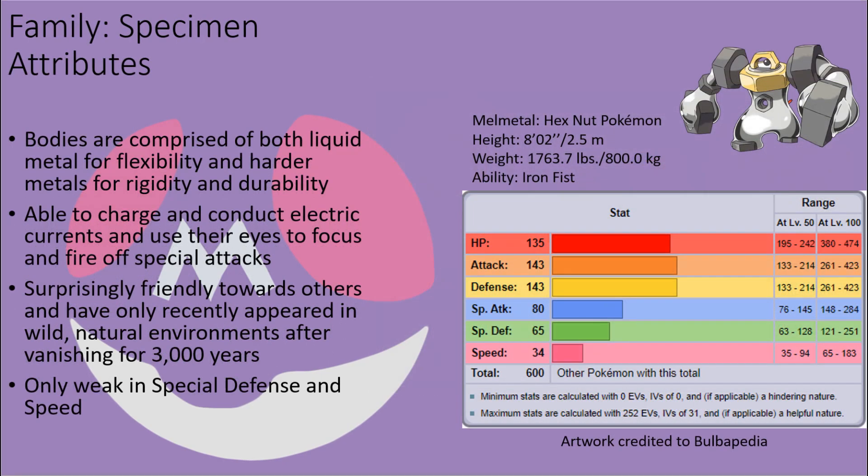While they might be rather weak when young, their fully evolved state Melmetal are incredibly powerful brutes that make up for their cripplingly slow movement speeds and limited special attributes with pure bulk and immense physical power and resilience. Their base Special Attack stat is about average, while their base HP, Attack, and Defense stats are above average, making them a formidable force to confront in any close quarters.